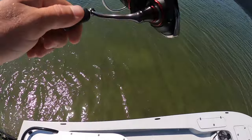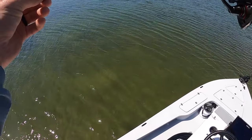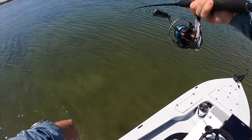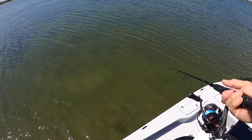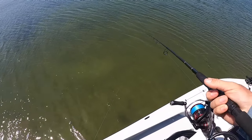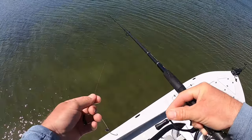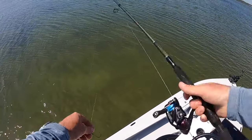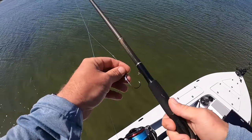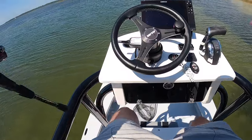Oh — no, he pulled off. Oh he broke off. He pulled off and took my plastic. I can see my plastic. That was weird — he got kind of down deep and felt really heavy for a second. I almost wonder if another fish tried to take it from him, pulled the hook and ripped the plastic off. Because he didn't feel that big and then he got down a little deep and felt really heavy. Let's get a new plastic — I'm going to cut it now, and we'll resume once I get re-rigged.